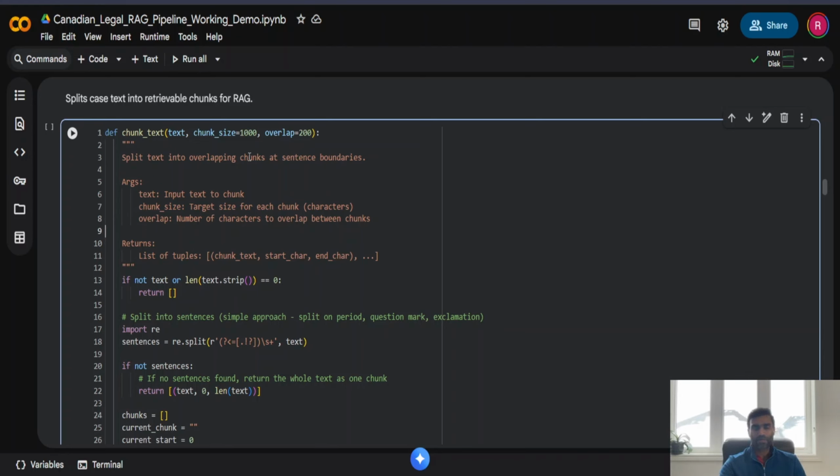This is definitely not recommended in a production use case because this will not suffice, since we are doing arbitrary chunking. In production, you need to figure out how you are going to chunk it. That depends upon the use case.